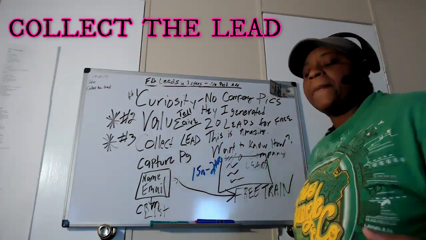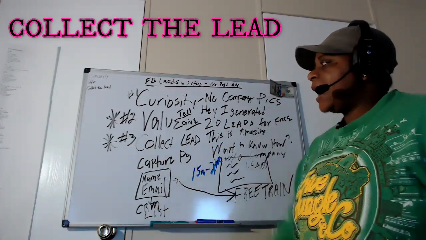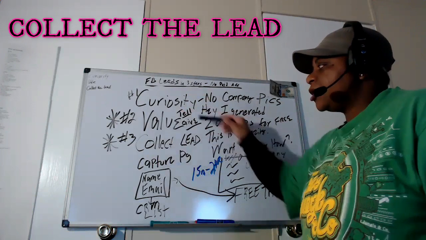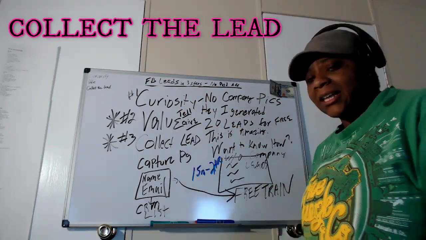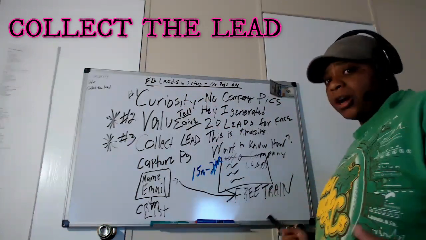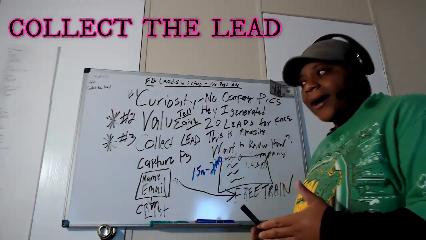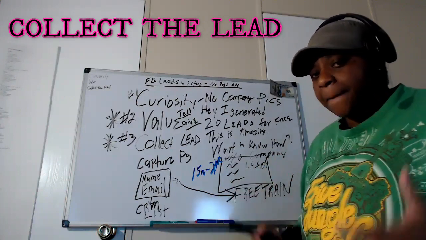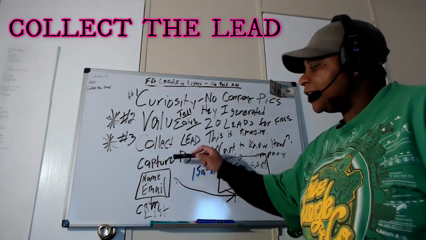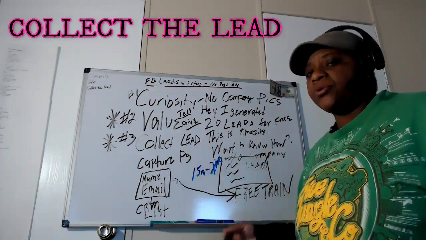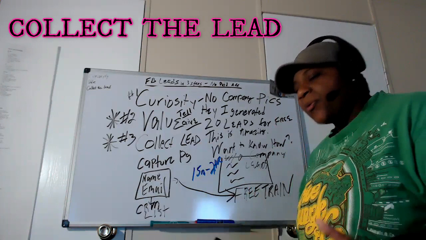And number 3, if the company that you're promoting or the tool that you're using, whatever the case may be, does not, aside from giving immense value, allow you to collect the lead so that it follows up on your behalf automatically, meaning you don't have to worry about creating a whole list of autoresponder emails when you first start out, right? Why? Because you're still new. You're trying to run your business. You're trying to collect leads. You're trying to make sales. You understand? If your company does not already do this for you automatically, stick around. I got you covered. Don't worry about it.